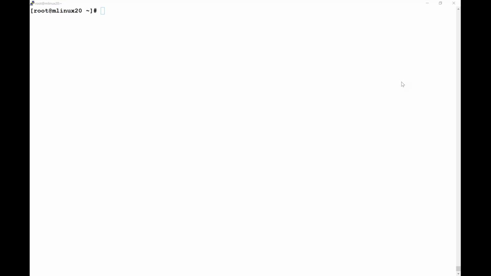For example, I'm interested to see employee name and employee designation, or employee name and employee ID, or employee name and employee salary, or employee name, designation, and salary.